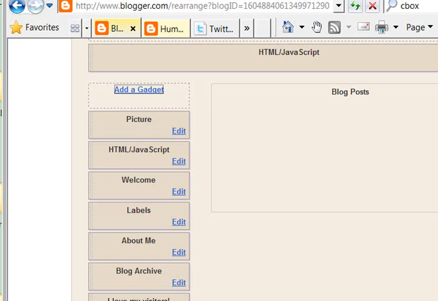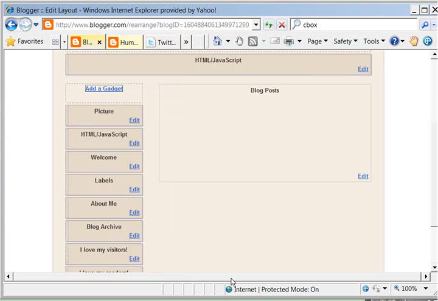And if you go back and listen to the link love video, you'll understand why it's important for people to see links in the sidebar of their blog to other blogs.